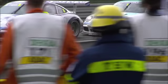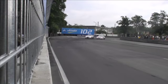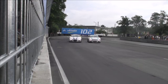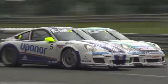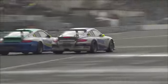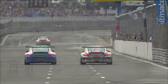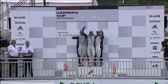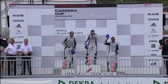Here is that last corner. We'll see how the bonnet, it took quite a whack, didn't it? Interesting, yeah, but the Ziedler was completely locked up. It wasn't as though he just blended off the brakes. The front wheels were locked up, which meant that maybe Van Lagen was just trying to place the car on the apex. And then as they came towards the start and finishing line, side by side, this is what 13/100ths looks like. Some jumping up and down on the podium. As per usual, the Dutch loving it. Yep.